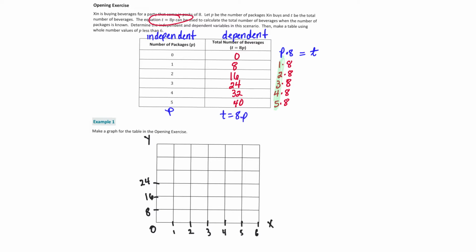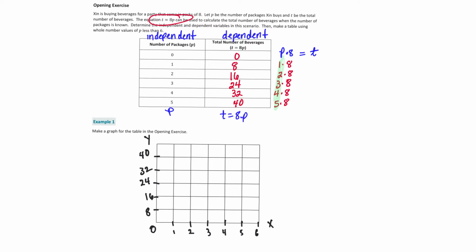Be very careful, guys, because I've had students who usually just copy whatever numbers they have here and bring them over. And sometimes the tables jump patterns, and you got to be very careful with that. One of the things you got to remember for the intervals is they got to be consistent. If you say you're counting by 1, you need to count by 1. If you say you're counting by 8, you got to be consistent counting by 8s. If you don't do that, you're going to create a misleading graph.